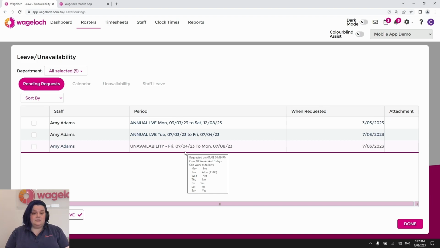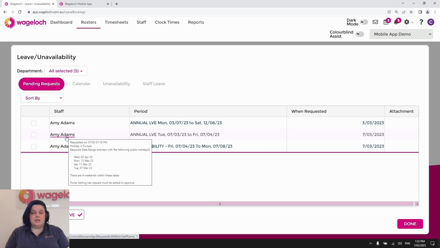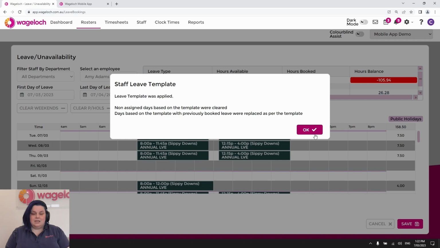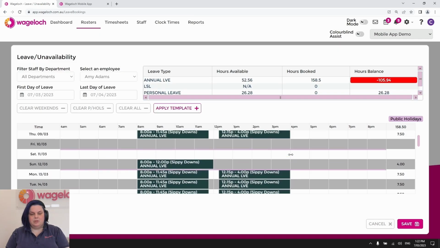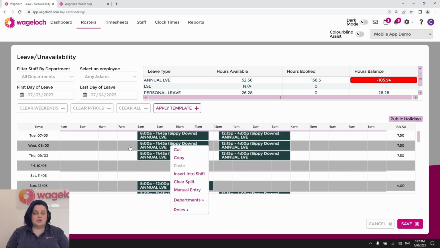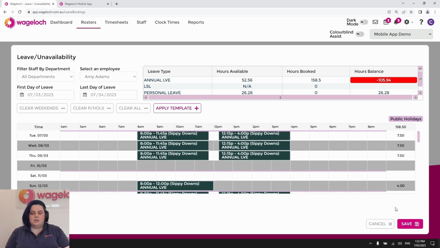If we didn't have that in the system, you could just simply click on the name and it would bring up the request. In this case, we've got a leave template in there. So it's just gone, oh, there's a leave template, let's use that instead. We click OK, and that's everything that was in the template. Normally, it would bring up the original request, which would have 7.6 hours per day. You can then remove your weekends. You can remove your public holidays. You can right click and cut certain days. You can adjust the times, et cetera. You hit save on that request. It'll update the roster, the calendar and the timesheets. It does it all for you.